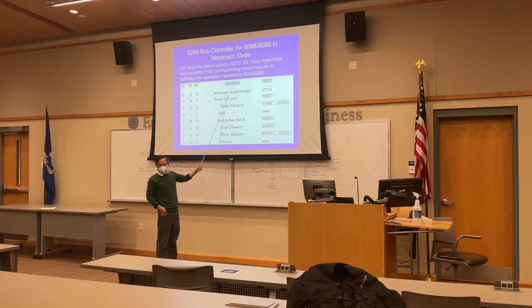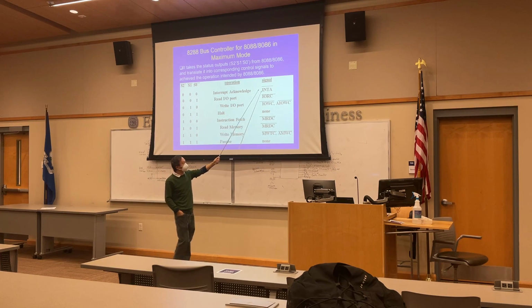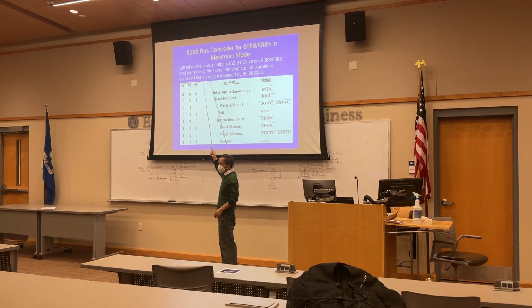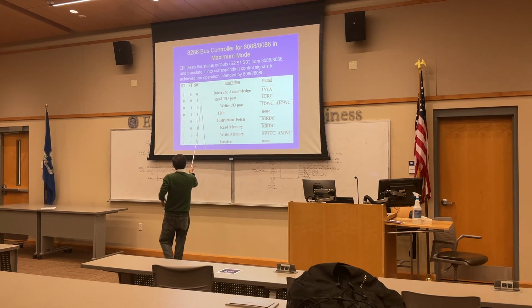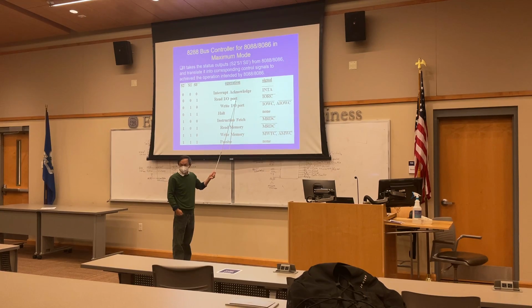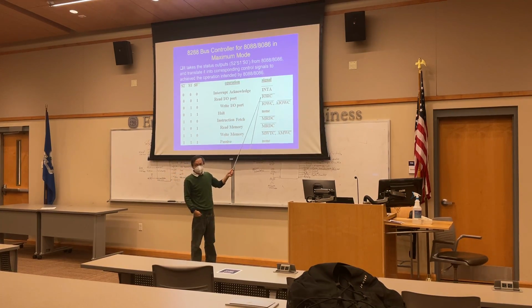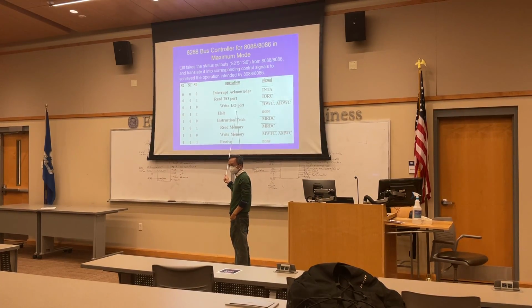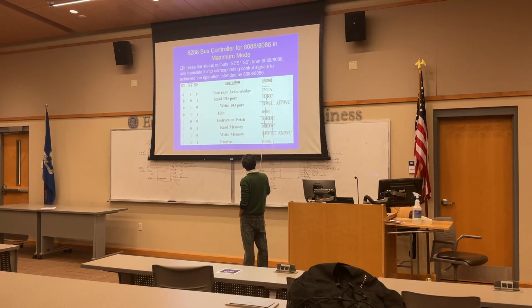000 means interrupt acknowledgement. I received an interrupt. Now, for the corresponding signal, the general, the 8288 bus controller, sets the interrupt acknowledgement bar to 0. Again, 001 means read the I/O port. I want to do this, right? Now the general is going to set the I/O read control bar to 0. 010, write I/O port. I want to write the I/O port. Then the general is going to set the I/O write control bar to 0, and the advanced I/O write control bar to 0.